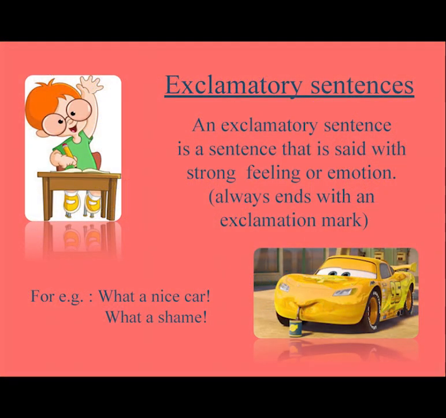Exclamatory sentences. An exclamatory sentence is a sentence that is said with strong feeling or emotion. It always ends with an exclamation mark. For example, what a nice car! What a shame! An exclamation mark has to be added always at the end of the sentence to show the feeling or emotion that is being conveyed.